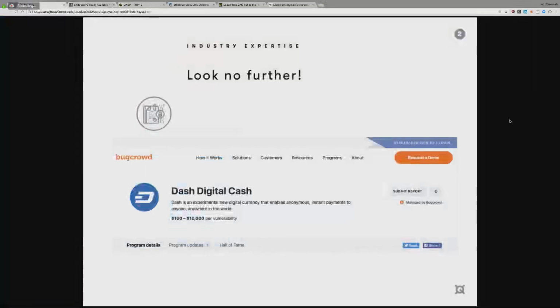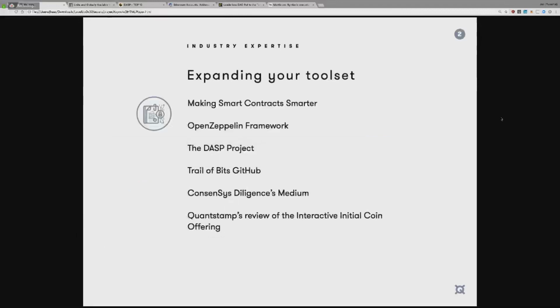So again, these programs are already on Bugcrowd. So if you're interested in looking at this and you're seeing, yeah, these vulnerabilities aren't inherently super difficult, go check them out. I would say Digital Cash has a pretty good program. So Dash is pretty set. The smart contracts are pretty damn good. But if you can find something, report it. That's the entire point. That's why bug bounty hunting exists. So I would definitely suggest anybody interested in learning more to start looking through these.